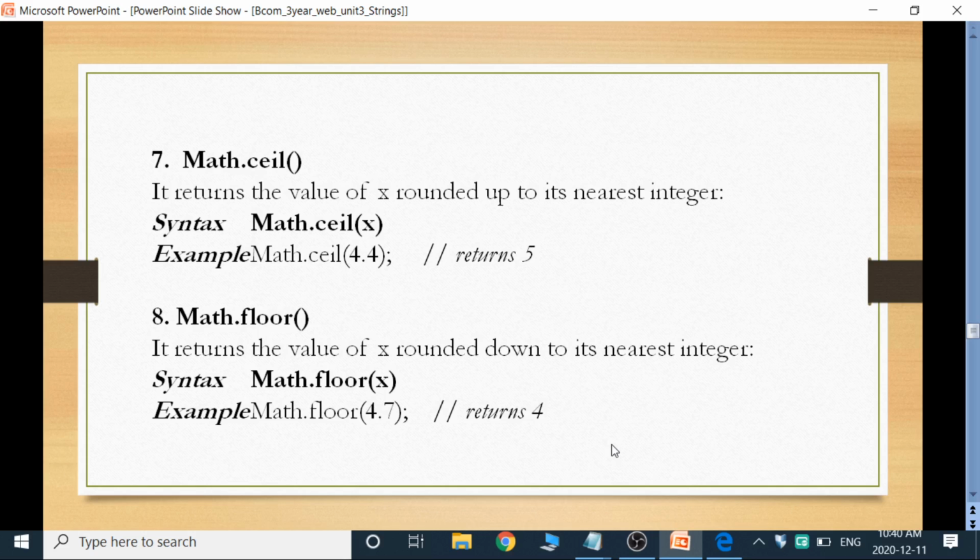Here I am taking 4.4. The next integer after 4 is 5. Then ceil rounds it to 5. Whereas if I use floor, Math.floor of 4.7, then it returns 4. The nearest lower integer is 4. That's why it returns 4.